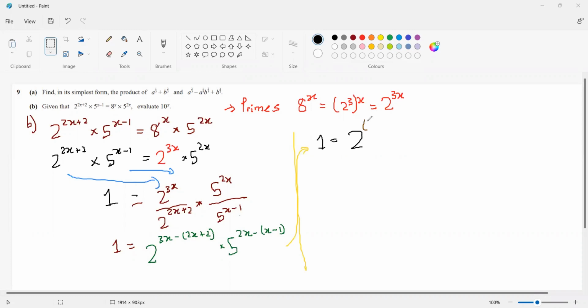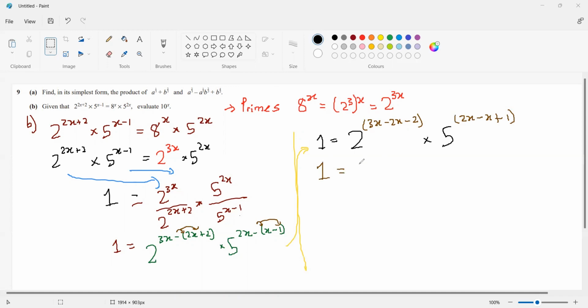So opening up the brackets would be 3x minus 2x, and then minus 2. Please take note of the negative, negative, so both negative like that. I'm just doing it slowly for the benefit of all. Some of you can simplify it easily, so it doesn't matter, you can just do it straight away. So for the other one, it's 2x minus x, and negative times negative is plus 1. So this is what they mean.